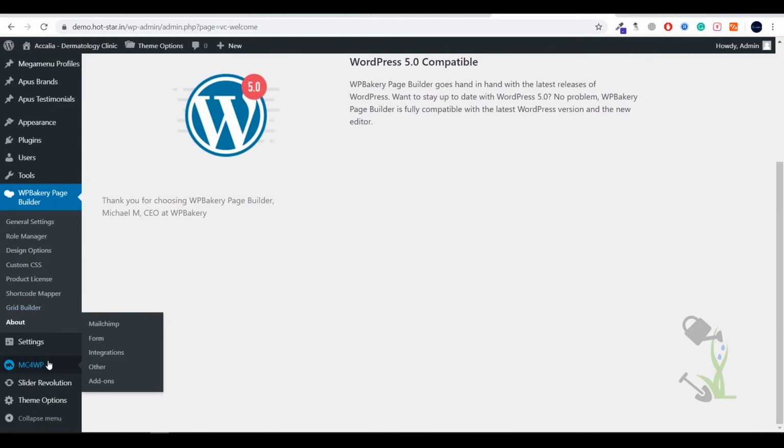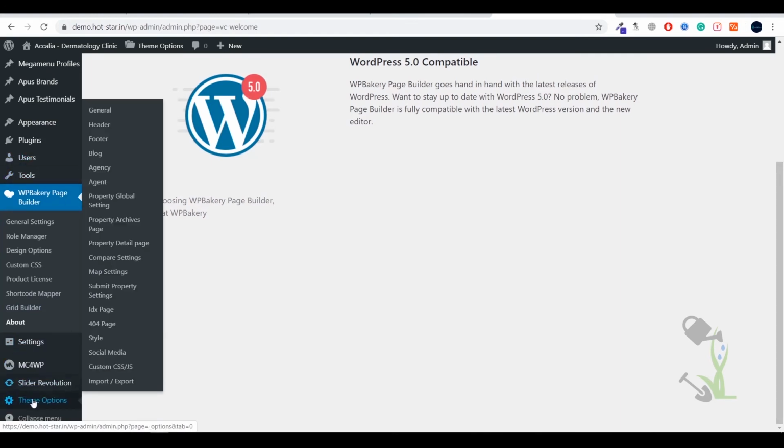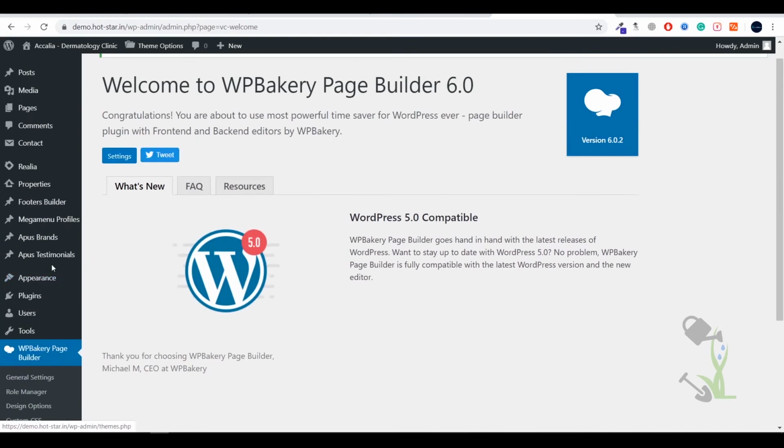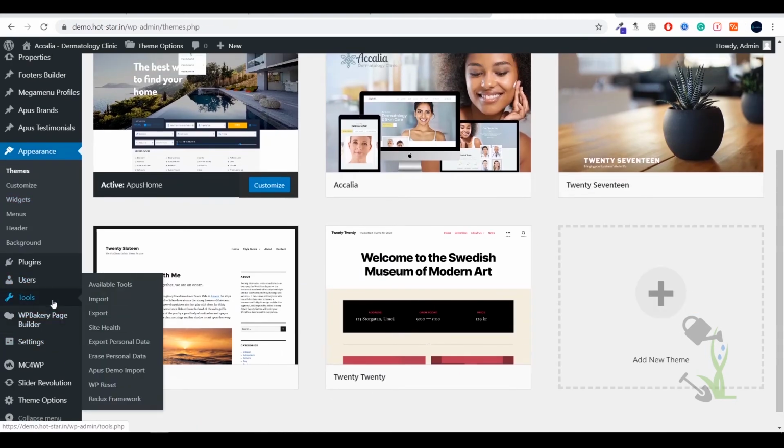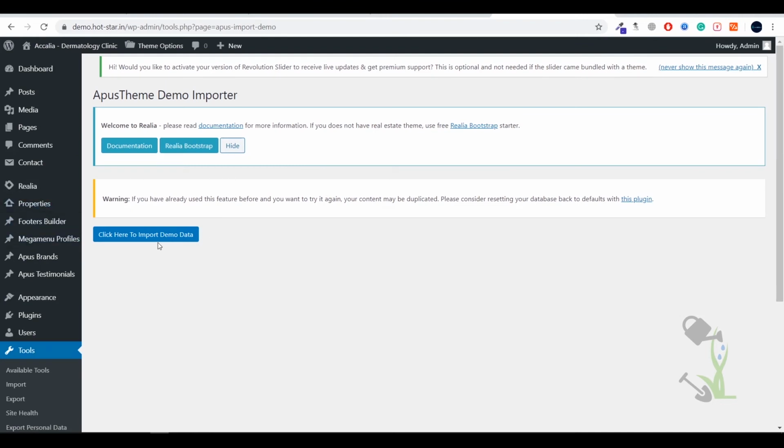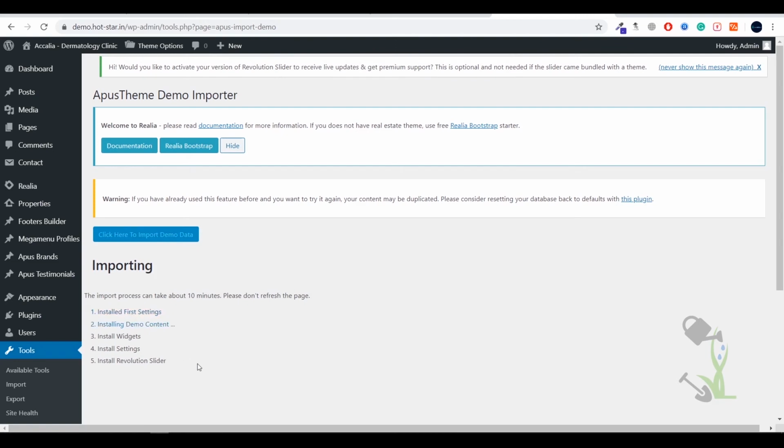Okay, so to install the demo content, you have to hover to the theme section, if I'm not wrong. Appearance, let's see where the section to install demo content is. That has to be okay. So hover to the tools section, and here you will see a demo import. Okay, click on this, and here is the option to click here to import demo data. So once you click here, the whole website will start importing the demo data from the server to your website. Just click on it, click on OK, and wait for a couple of minutes, about 10 minutes, and the whole demo data will be imported on your website. That will be amazing. We will catch you soon when the whole website has been imported successfully.